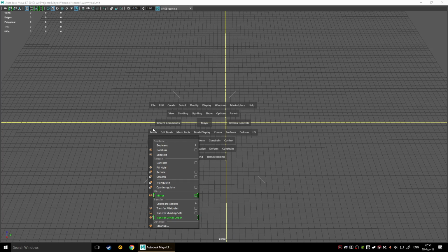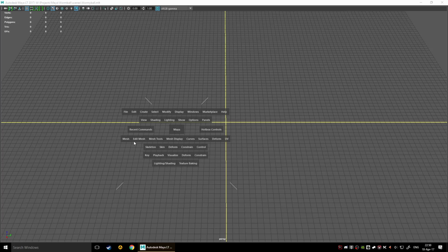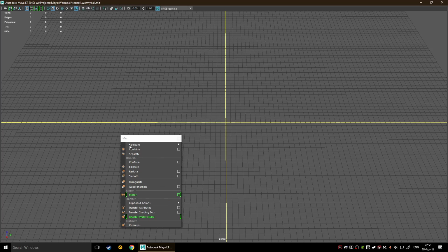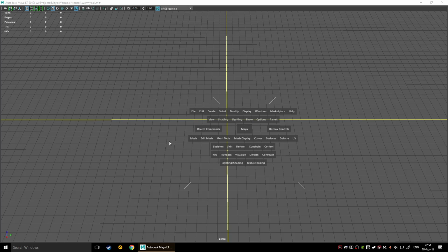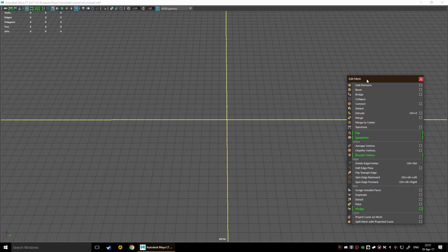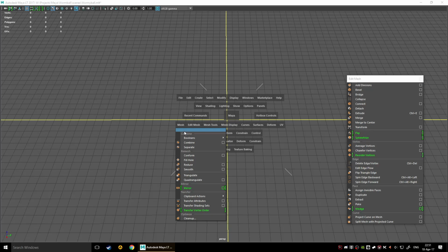Pop off a mesh menu set. Just get a mesh done and start using these. Try to make something using only these. And then once you've had the hardship of trying to figure out how to get something done with only that menu set, try to get this one. And then realize that some of these settings are very useful, very helpful for whatever it is you're trying to do, and how they would complement quite well the menu set on the left here.